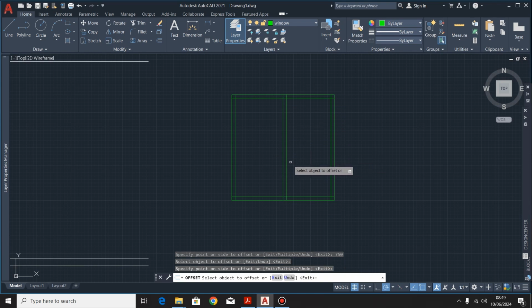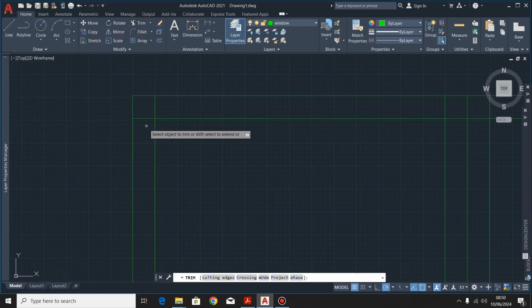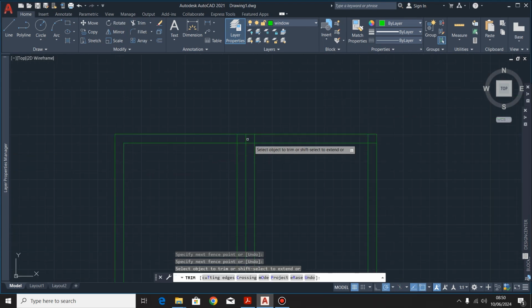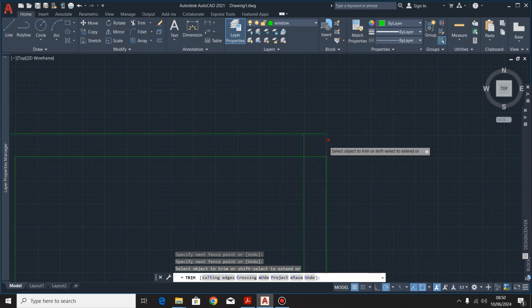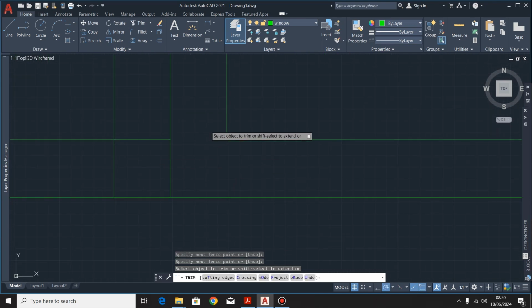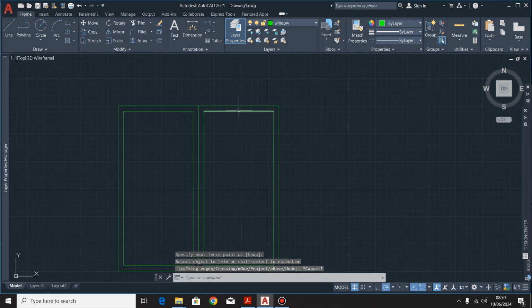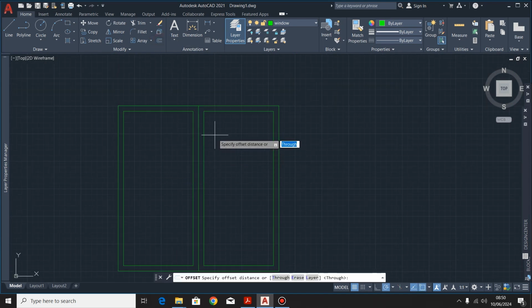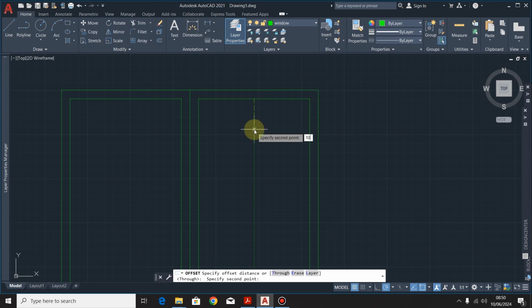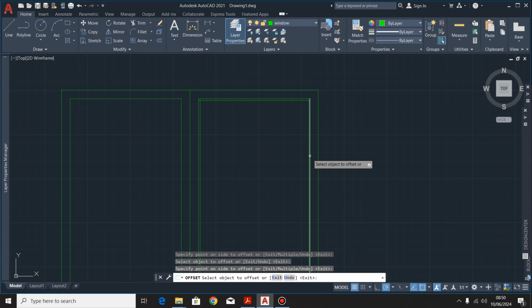So I'll offset it at a distance of 50 this side, then also this side at a distance of 50. So next I'll first trim off these lines. Then next I'll highlight that line, then I'll offset it at a distance of 10. Then I'll do the same thing for all these other lines.